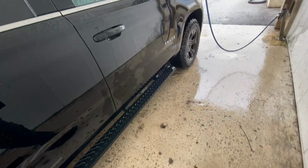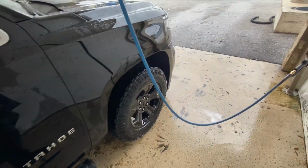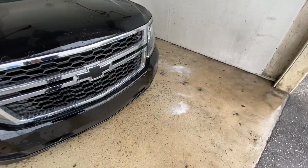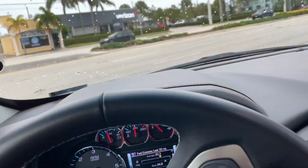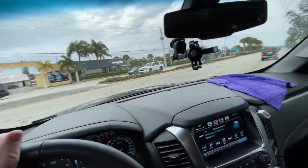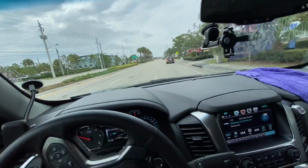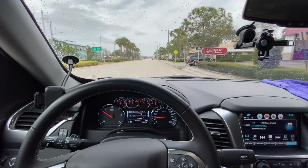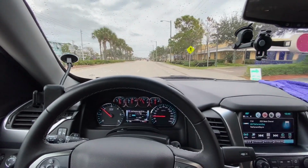Oh, maybe I should open a car wash down here, huh? No, I'm just kidding. I'm too lazy for all that. Anyways, she's done. And now we can go get back to Super Bowl festivities. That's why I didn't waste the effort to dry it off. I knew as soon as I got this washed, that it was gonna be dirty. Oh, this ratty system.